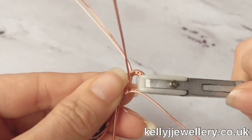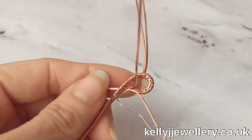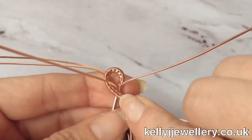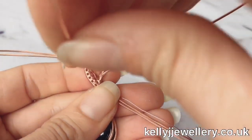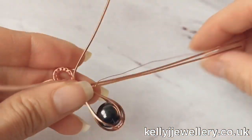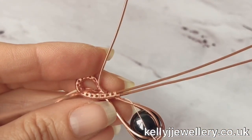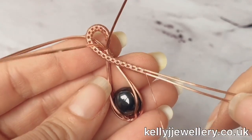Flatten the weave a bit. Then I'm going to continue to repeat this weave about another 5 times. So I've added more repeats to that.